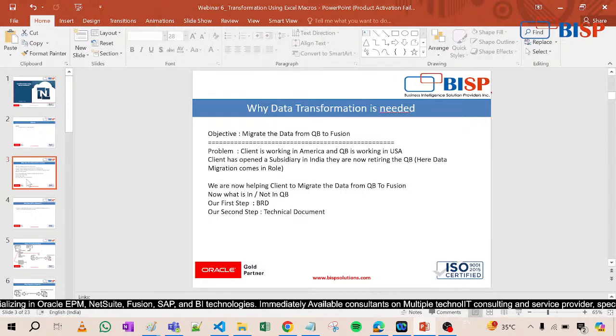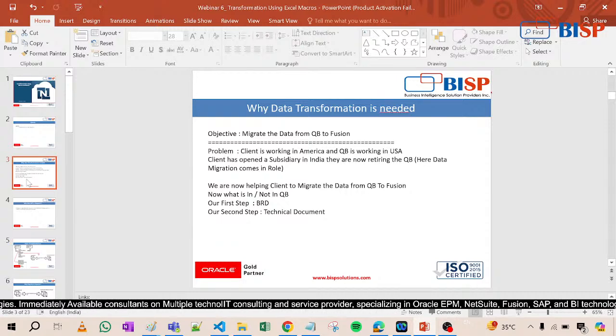So our task is to make two facilities. One is they should be able to work with Fusion day to day. Second is we have to migrate the historical data, and this historical data migration is our primary task, right?